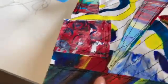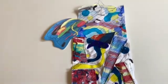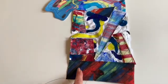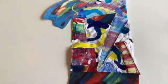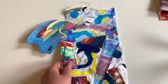Okay, so this is what we've got. I've tried to pull it all together by using black thread and running stitch, and I think it links much better now. I want to go back in and add some brighter colours down here because I feel like this is very separate to this bit. Just a fun way of using up your scraps and trying to make another sample from it.